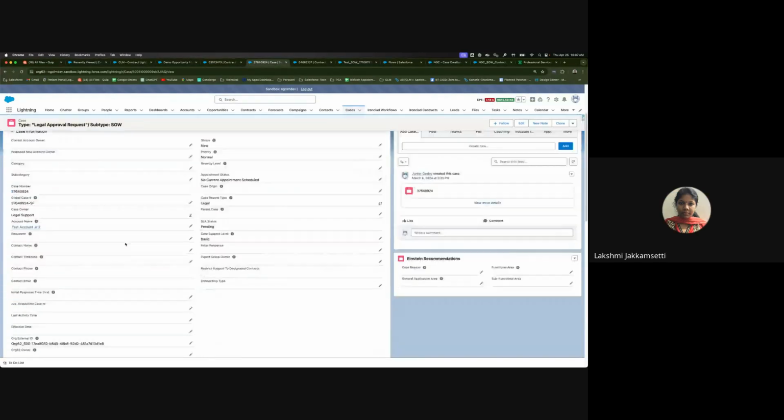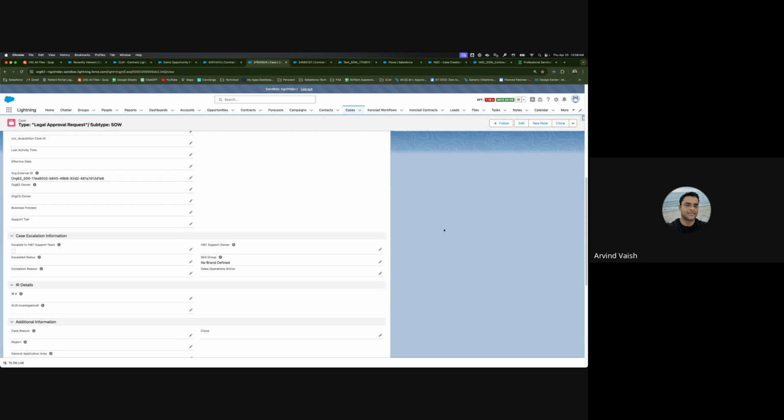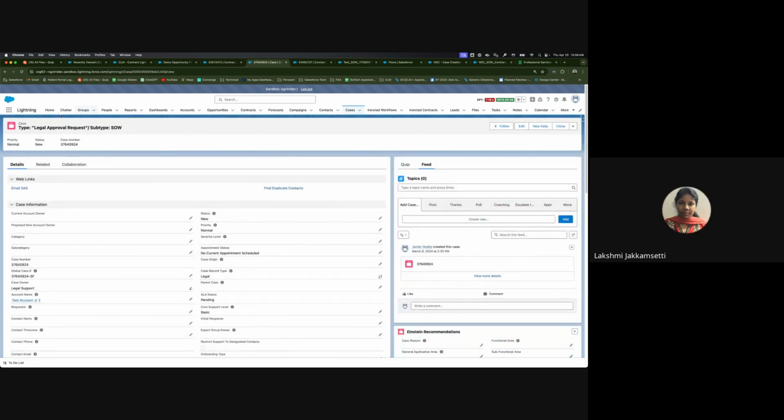So this is the case which gets created actually. Okay, and we changed this. It is not saying this is very old actually. So what we are doing here, we will put in the link for that case. Sorry, for that Iron Cloud workflow link, and that is what they wanted. So while creation of case, we are populating some fields, and in the description, we are populating that it is a legal case created. Here is the workflow. So they click on that, they start going in and taking the action there. Got it.